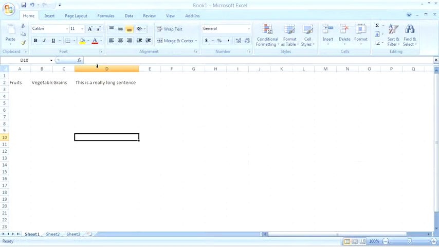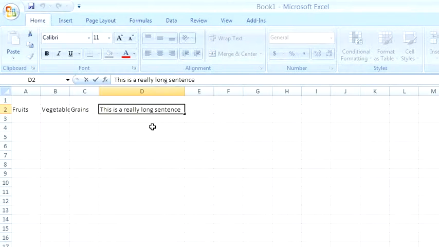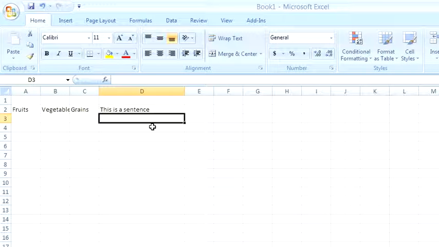So once you have data in the cell, you can actually edit the cell by simply double-clicking inside the cell until you hit Edit Mode. In the lower left-hand corner of the screen, you'll see that Excel is in Edit Mode. Also, you'll see that there's a cursor blinking inside of the cell that I double-clicked on. From here, I can edit, delete, and enter data just as though I was in Word or a text file. And hit Enter, and the cell has been edited.